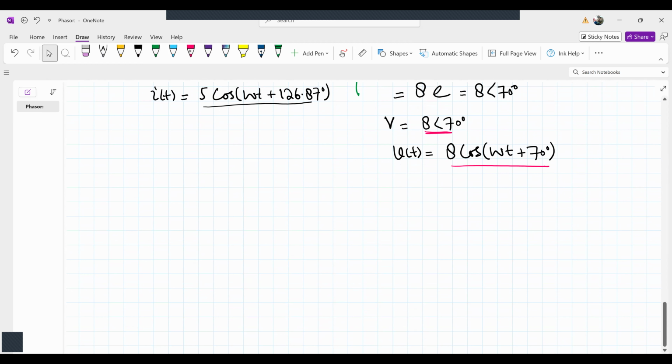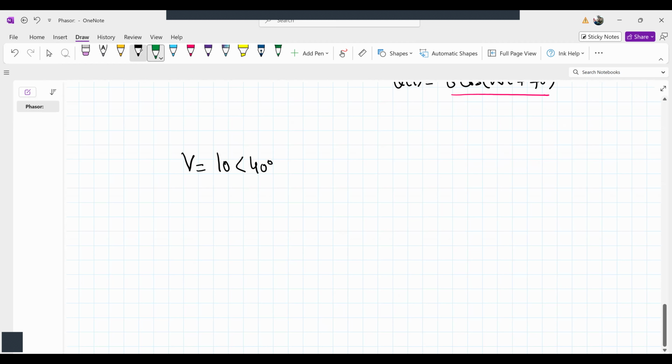Represent a phasor. Now remember from the previous class, the phasor in complex plane can be written like this. Suppose our phasor is voltage phasor V that's equal to 10 at an angle of 40 degrees. Suppose this, how do we represent this on a complex plane? On a complex plane, we can draw it like this. We have real axis and we have imaginary axis. So this is real axis, this is imaginary axis. So if the magnitude is 10 at an angle of 40 degrees.